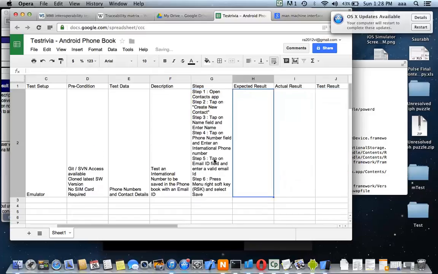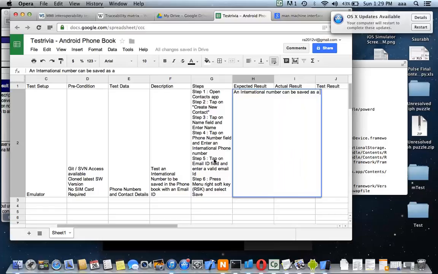That's all. Now, an international number should be able to be saved as a phone book contact.